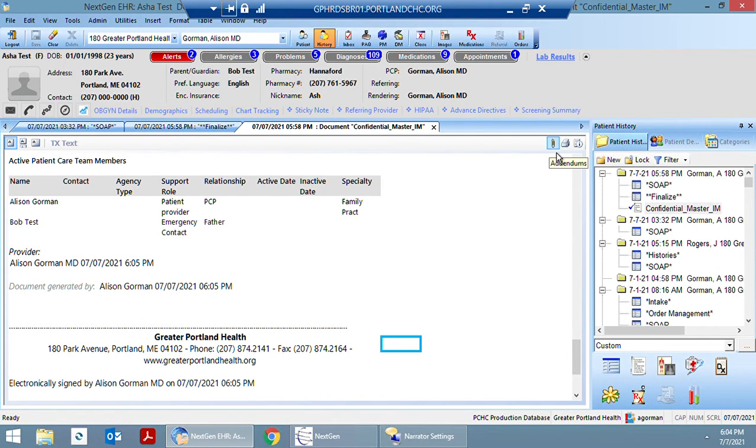In addition, task your MA to alert the MA to change the insurance to a confidential type if a patient actually has private insurance. So, as I said in the beginning, this is how to document a confidential office visit. We use the example of family planning, but some family planning visits are not confidential, and there are other visit types that are more confidential in nature as well. So this is just one example of how to document a confidential office visit.